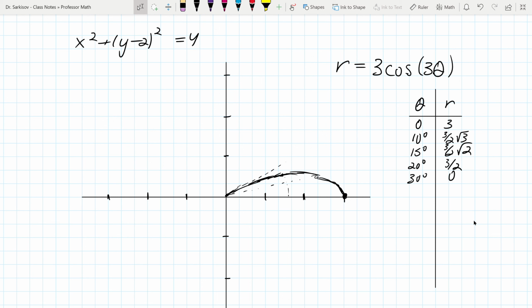Let's continue further. Let's do 40 degrees, and you get again a, what is it? A 3/2, right? 1/2 of 3. But now where's that? It's going to be right over here. Wait a second. So actually negative, right? Sorry, because this is 120 degrees. Cosine is negative, so negative that. And so look, at 40 degrees right there, but we're going backwards, negative, right?